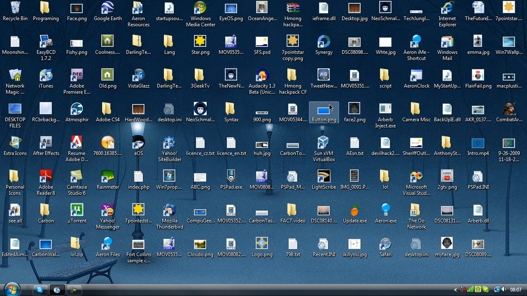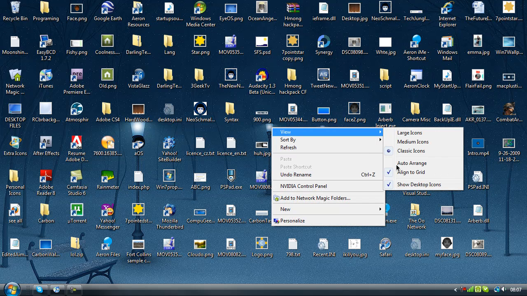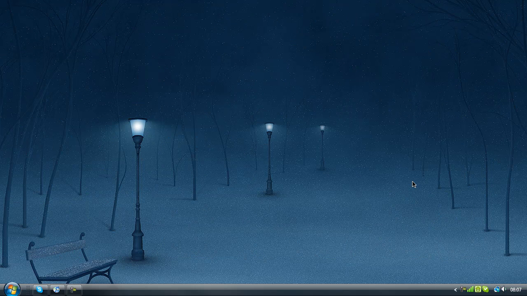And this does both. Surprisingly enough, disabling your icons when starting up a game can decrease your loading time by up to 30 seconds. It may not seem like much right now, but when you really want to play, like, Crossfire or Unreal Tournament, you want to play that game right now. And doing this only takes about a second of your time. You right-click, view, uncheck show desktop icons, and your icons disappear.